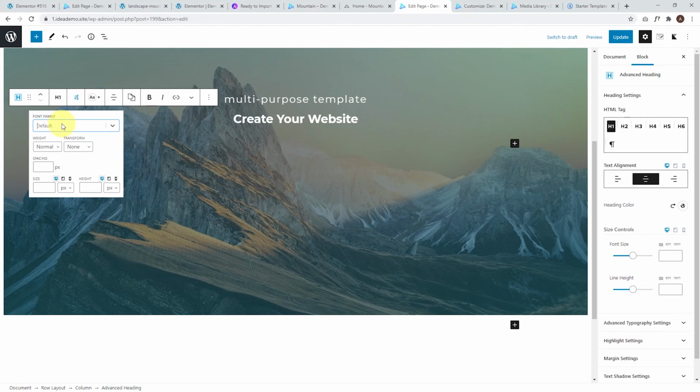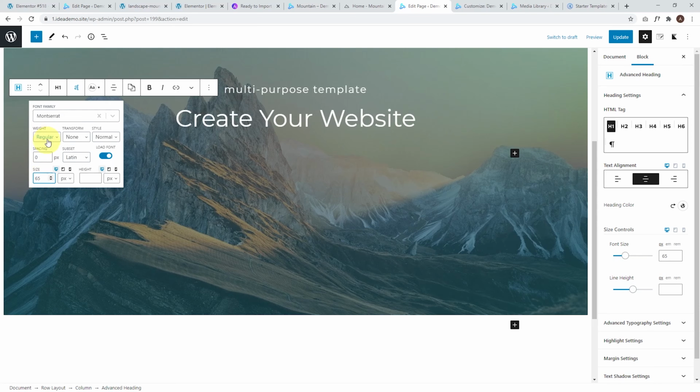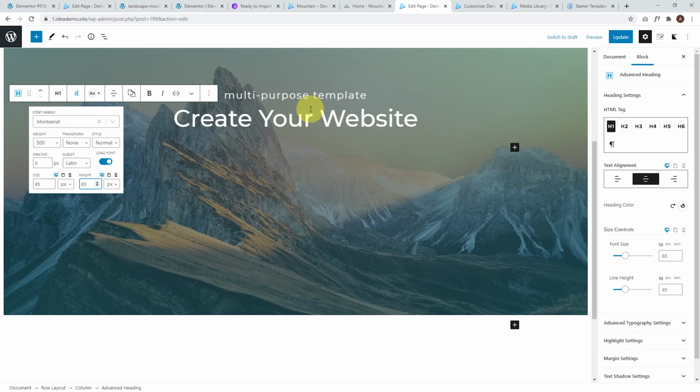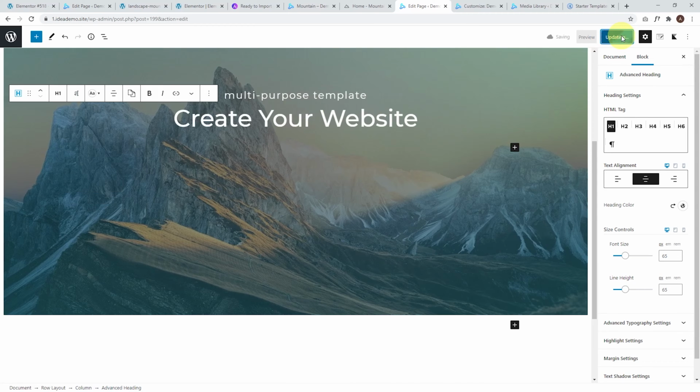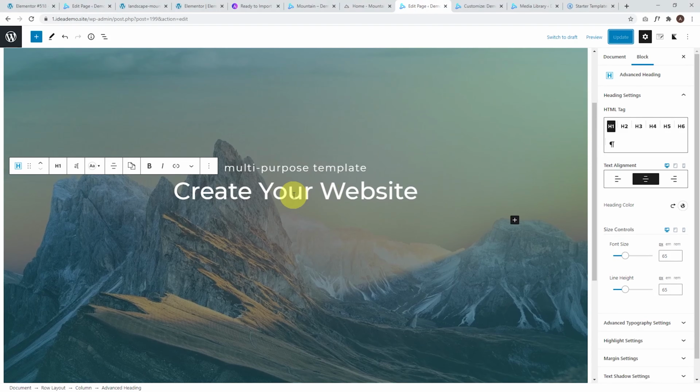We want that to be Montserrat, with size 65 and the letter spacing at 15. The weight I think was a little bit more, 500, and I think the line height was 65 as well. There we go. That's our original here, and what we've got is pretty similar.